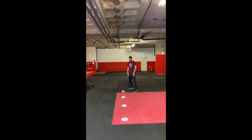So to do that, whichever direction I move, I'm going to move that foot first. So if I move forward, my front foot's going to go first. I keep that gap between my legs. When I want to move to the right to get through the cones, my right foot's going to go first.